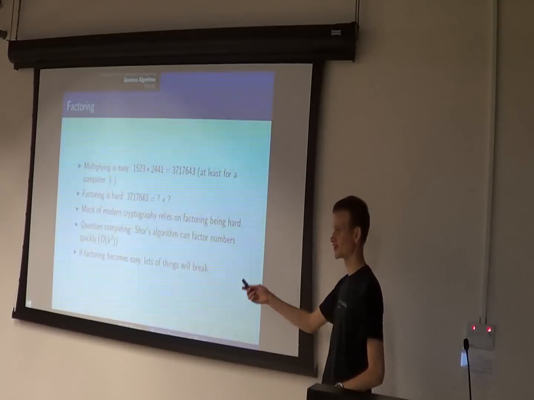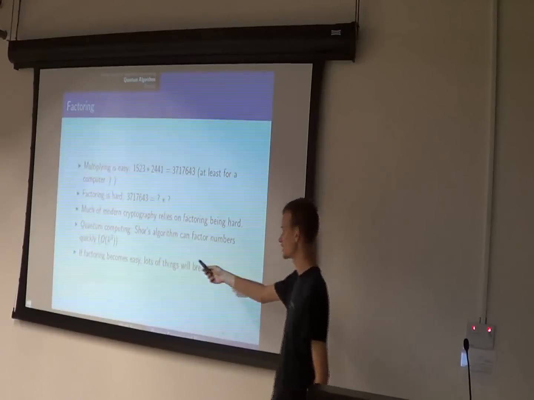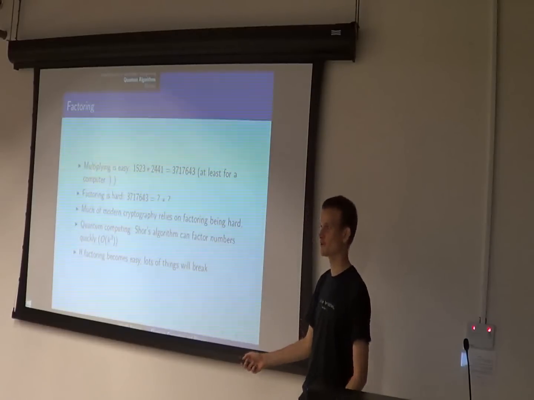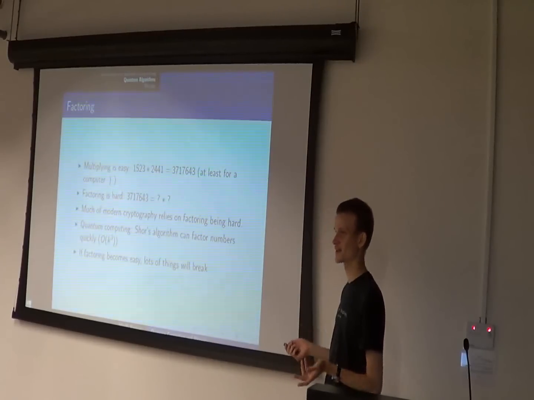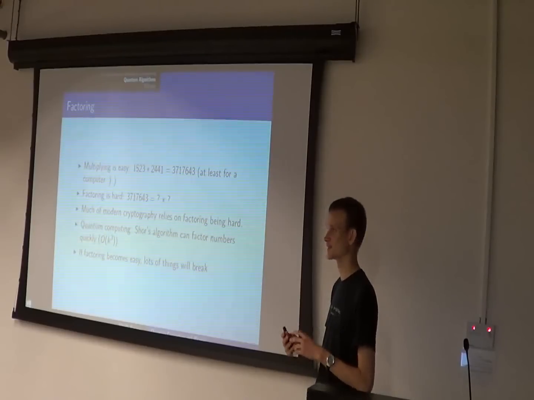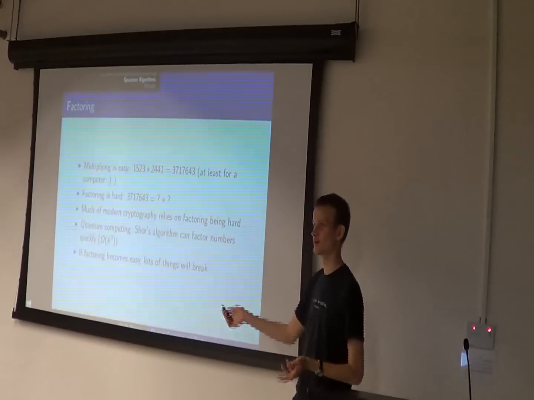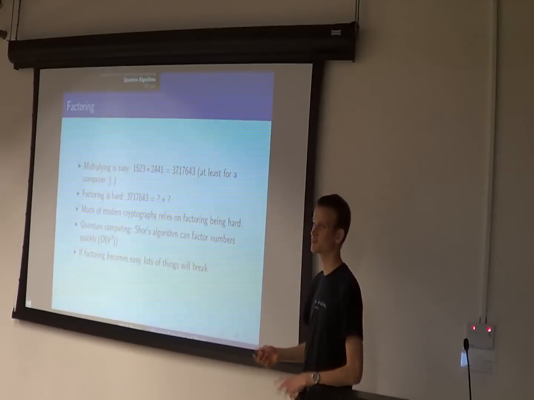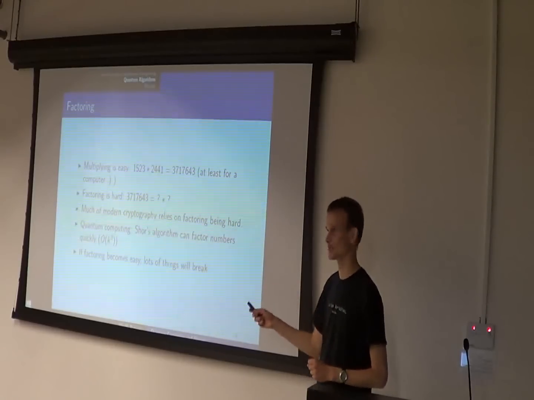So for quantum computing, there's an algorithm called Shor's algorithm that can factor numbers very quickly. Now this expression here, O of k cubed, what does that mean? k is the number of digits in the number. So for example, if you have a number, let's say 2048 bits, that's about 600 digits. It's a standard size of a public key in RSA. Then quantum computing can break that in 2048 cubed steps, which is basically a few billion steps, completely trivial for any kind of modern computer. So if factoring becomes easy, lots of things will break.